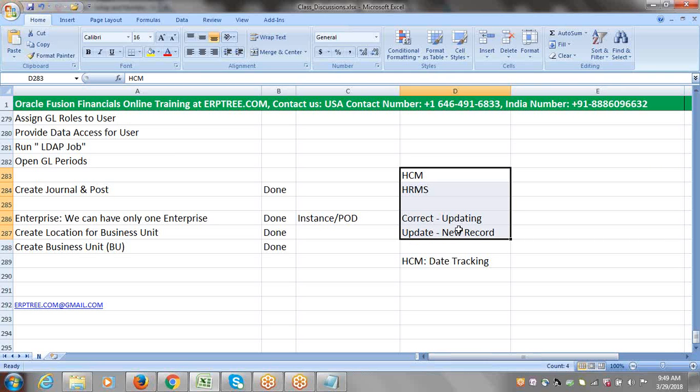Yeah, update and correct is clear, but why is there a delete over there? Sorry? Why is there a delete? Where, delete? Delete for the enterprise. The same place where you're trying to correct and update, there is a delete as well. That delete is not deleting the record. It is just to refresh that record. That's it. All the default information will remain. The name and all, if you want to refresh, you can do that.